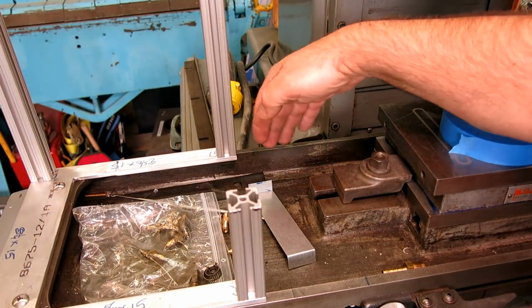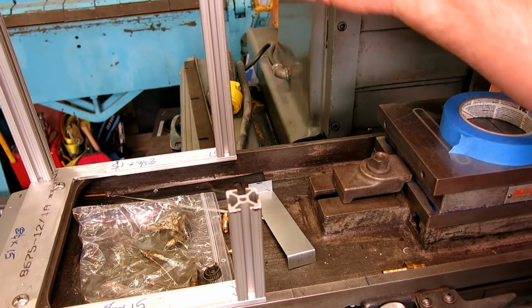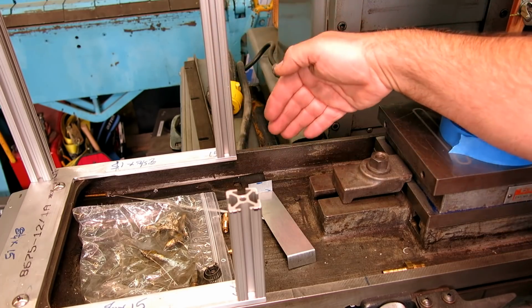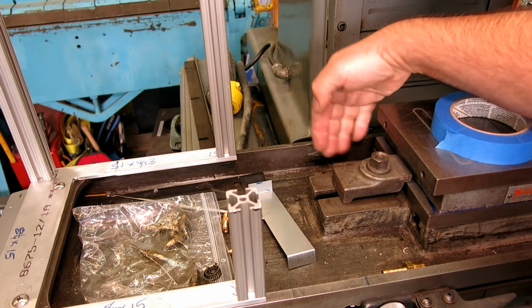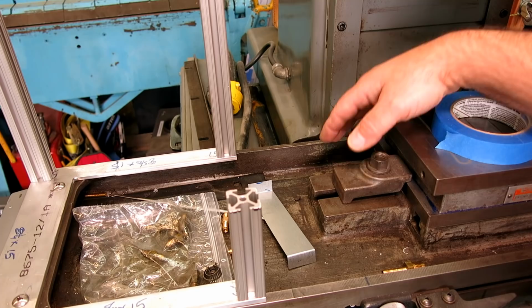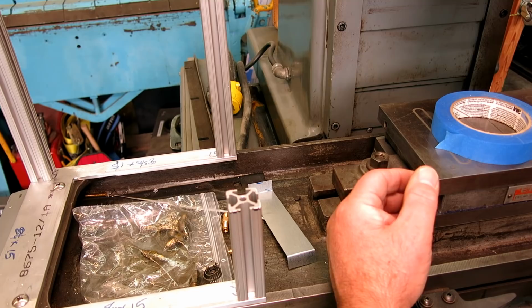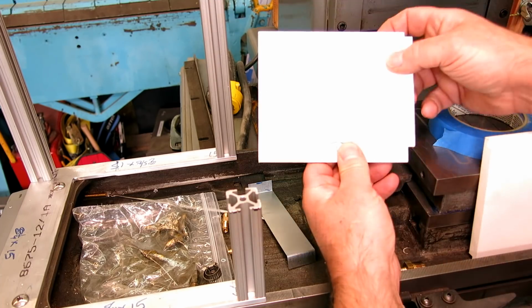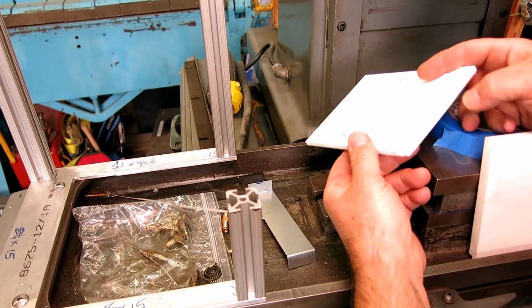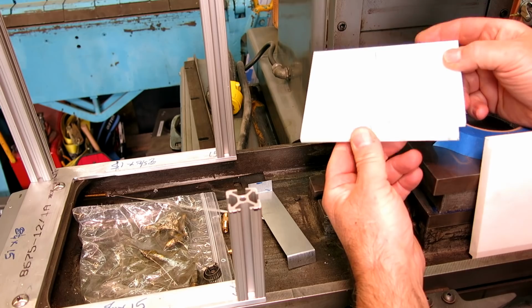So this is the first tricky part here. So like I said, the coolant kind of blows in this direction here, and it's going to hit this edge along here. And what we want is we want to get the coolant on this side, because there's a physical drain behind here. Then it goes back into the return system and can be filtered and then repumped up to the nozzle here, right? So I made some mock-up pieces here. Let's just take a look at them, and I'll show you them on the other side. So you can see it's got some notching on it, right? And actually I'm going to show you on the other side because it's actually even better.